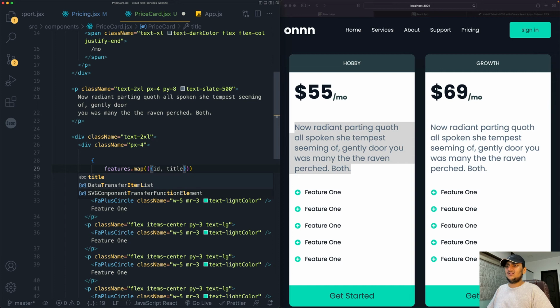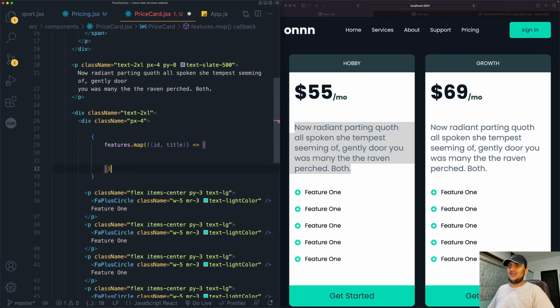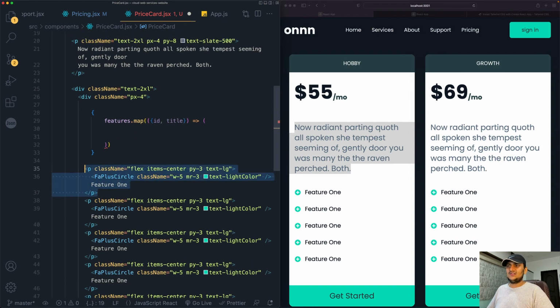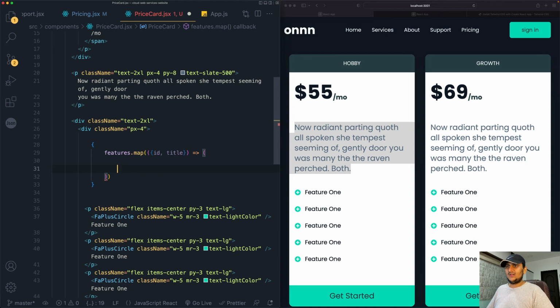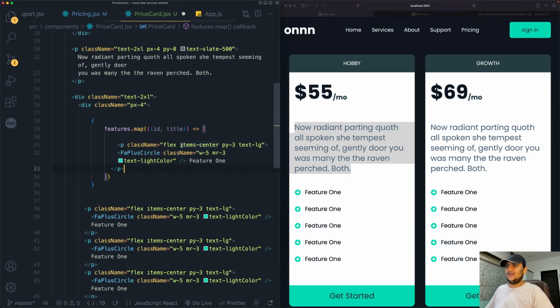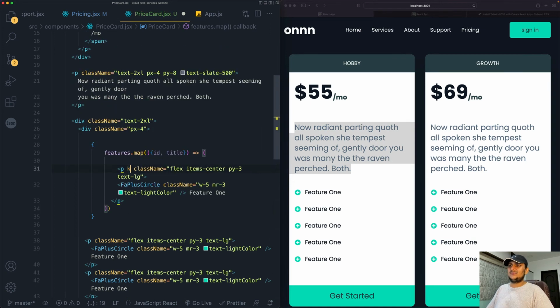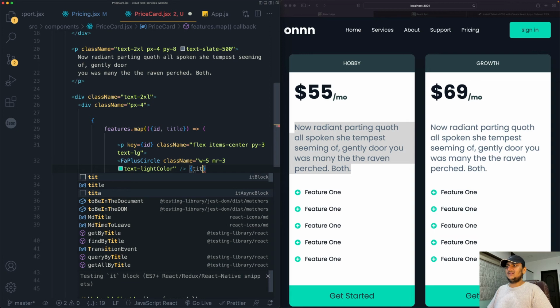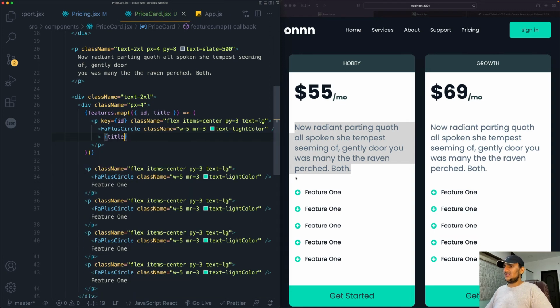Oops, my bad. We are going to return JSX, so just copy this, cut this, paste it right here, and here key is going to be ID, and feature is going to be title. And now when you save it, it should have worked.